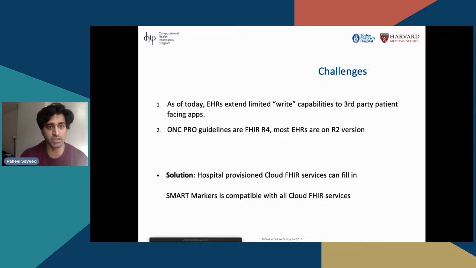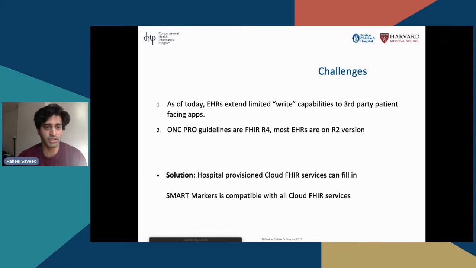But as of today, EHRs have extended limited write capabilities, but there's lots of interest, and actually some efforts within the Argonaut are going on to see whether the EHRs can extend write capabilities for third-party applications.